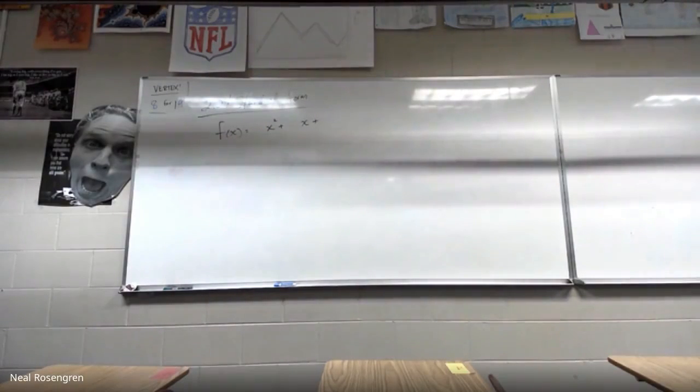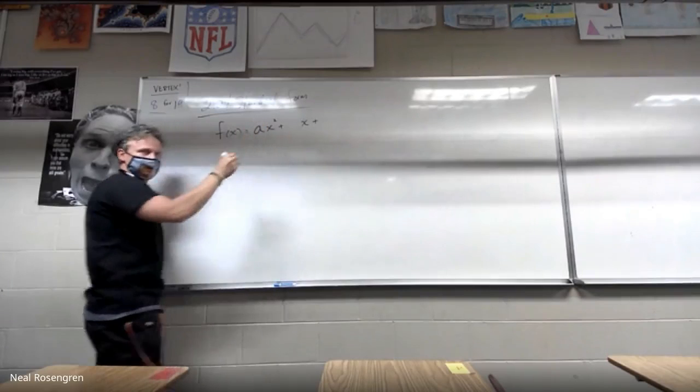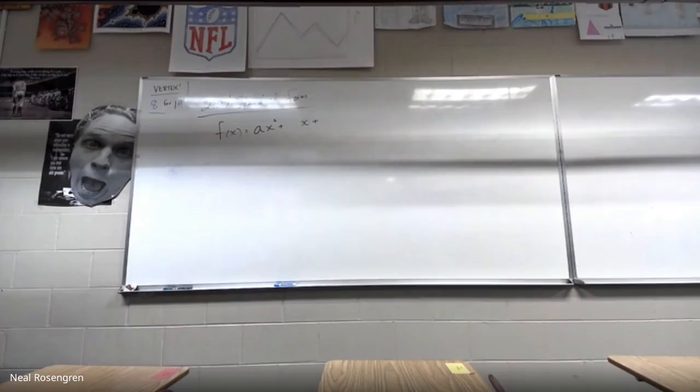What was the letter at the beginning of vertex form? Do you remember what came right after the equal sign? Hey, it's the same letter in this one, because whatever that number is in vertex form will be the same as this number here in standard form. Okay, they're going to be the same number. So I could write a function in standard form and in vertex form. It'll give me the same graph, and it definitely has to have the same a value if they're going to be the same.